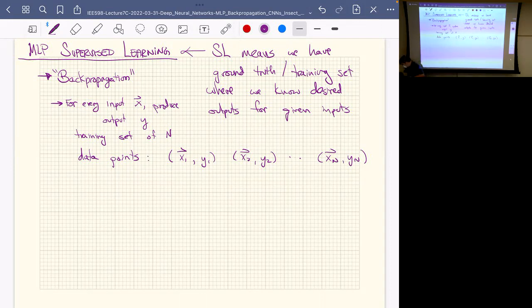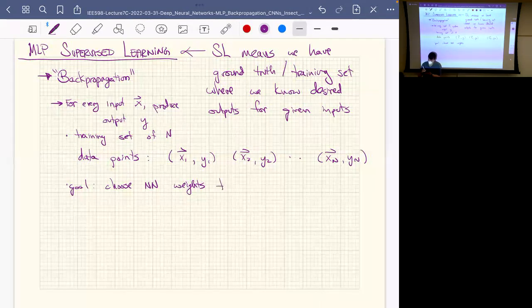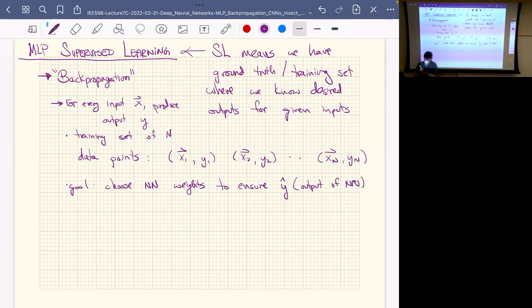And so because our goal is to choose the neural network weights to ensure Y estimate, and this is the output of the neural network, is close to Y for given inputs.